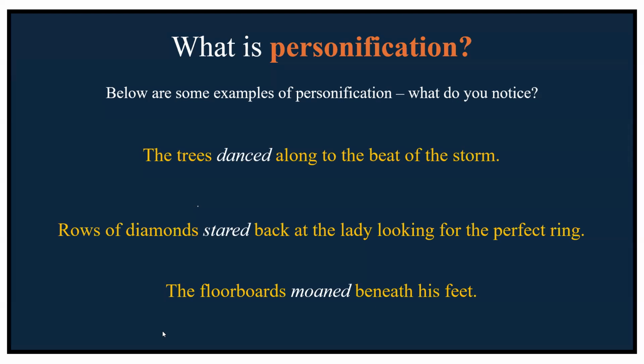But what we're doing in these sentences is we are lending our human verbs to things that aren't humans. So for example, the trees are dancing, and the diamonds are staring, and the floorboards are moaning. Of course, these things don't literally happen, they figuratively happen, yeah? We use it to be a bit creative. We know that the trees aren't actually dancing, but we're going to talk about why we do that right now. So a really quick reminder, if you missed Ragnar's explanation, all of these sentences are using verbs, danced, stared, and moaned, that we associate with humans.